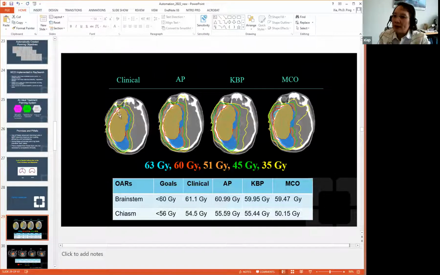It's a SIB plan, a simultaneous integrated boost plan. So you can see among those plans, the clinical plan is still the best because it has the smallest hotspot, despite the critical structure dose being a little bit higher than the other advanced planning tools. If I presented these 4 plans to a clinician, I think our clinician will choose this plan. Especially, you can see the MCO plan has a crossover in the middle.